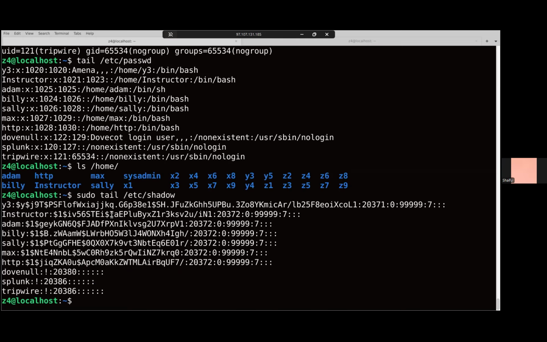Yeah, the user is there, but there is no password, as we know. A system user should not have a password. But he doesn't have a star, he has an exclamation mark.